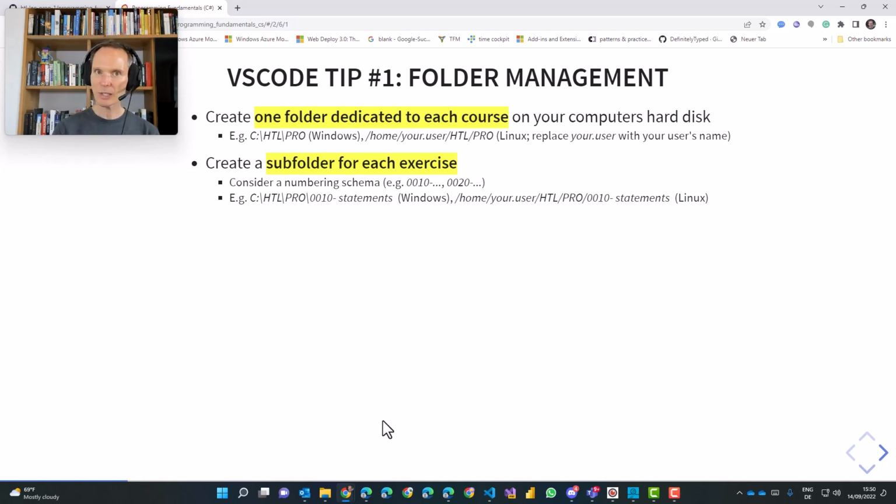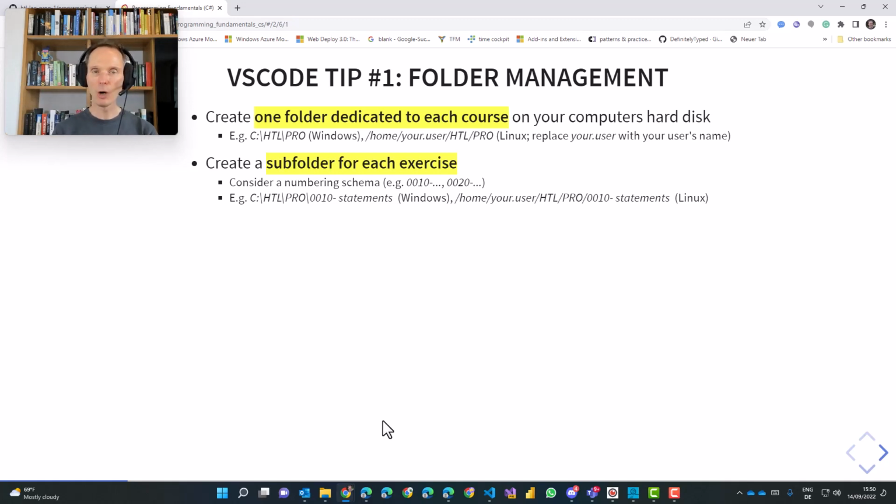Now listen closely, this is an important word of warning here. Do not add special characters or spaces, blanks, inside of the names of your folders. It still works, but sometimes some tools have problems with folder names that contain spaces or special characters.